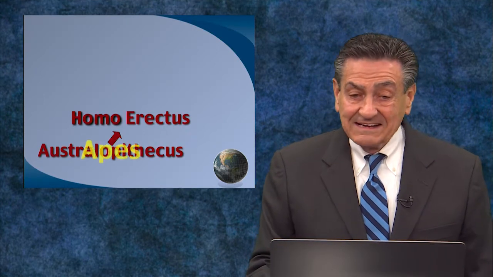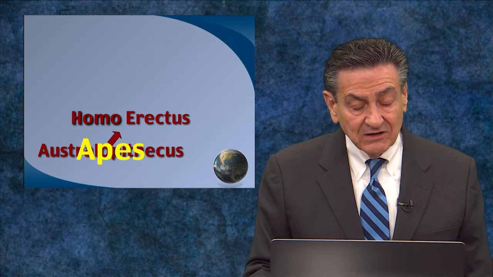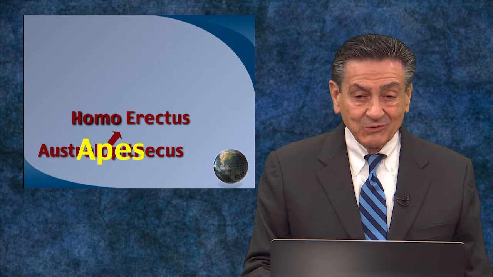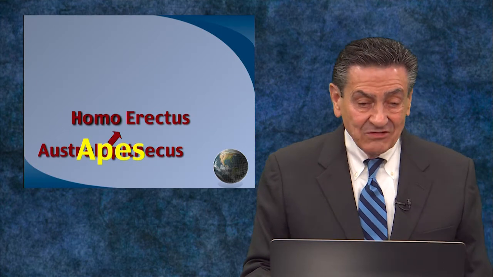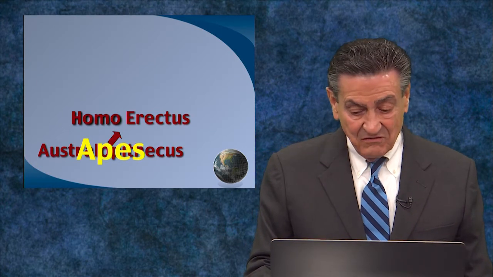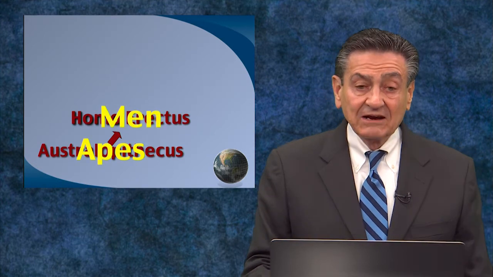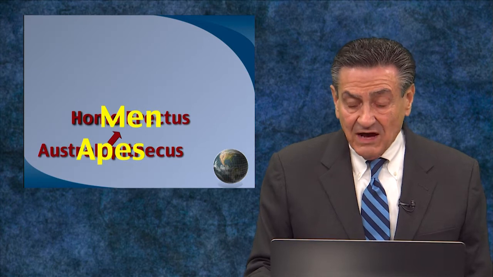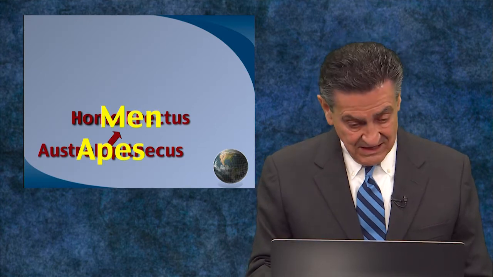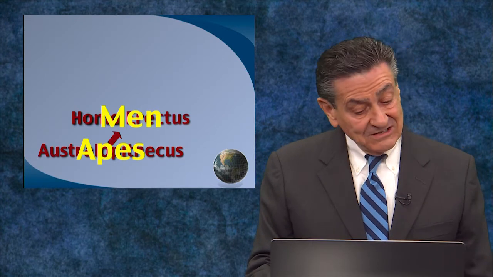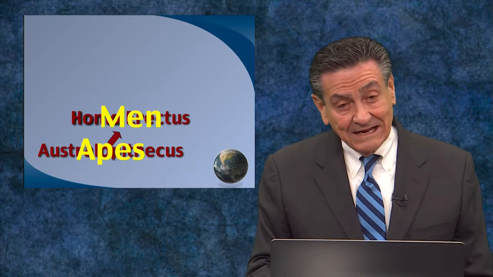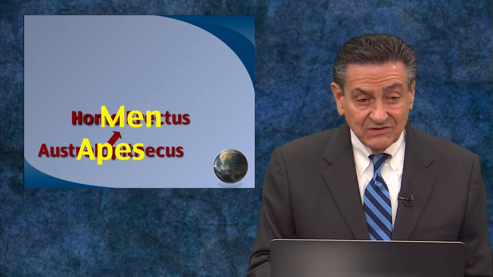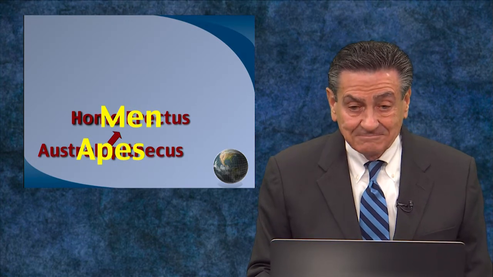We saw that the overwhelming evidence for Australopithecus was that they were apes. And if you have questions about that, we'd encourage you to go back and look at the archive where those lessons can be found. Homo erectus, likewise, is not evidence for evolution. They are good men, people not unlike ourselves, as Mary Leakey put it. And so we see apes and we see men, and that's not a picture of evolution. It's a picture of exactly what the creationist would expect.